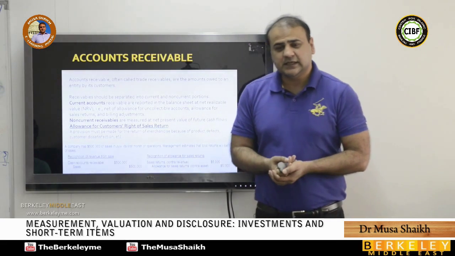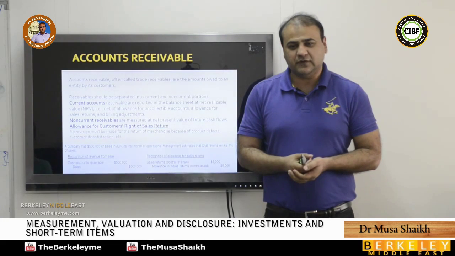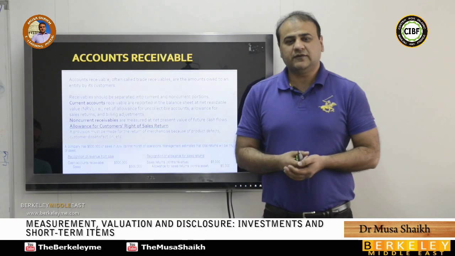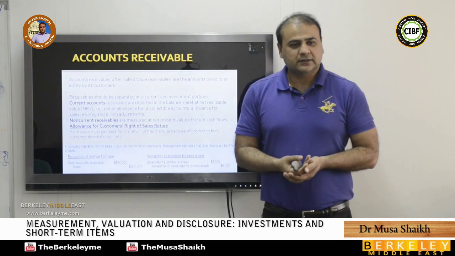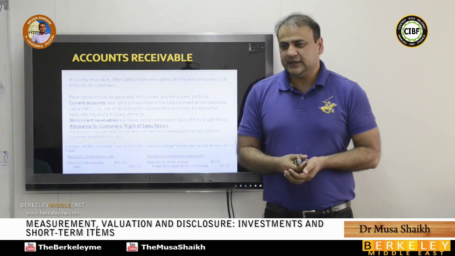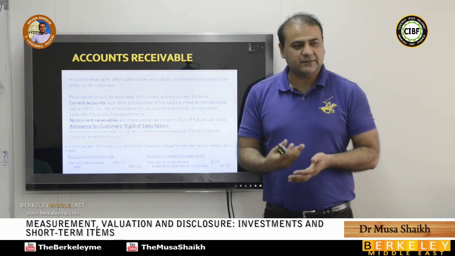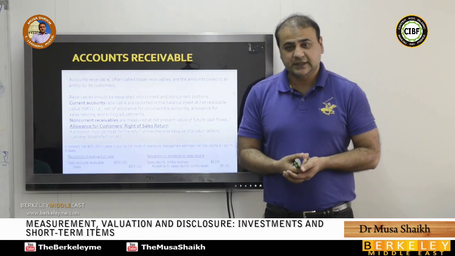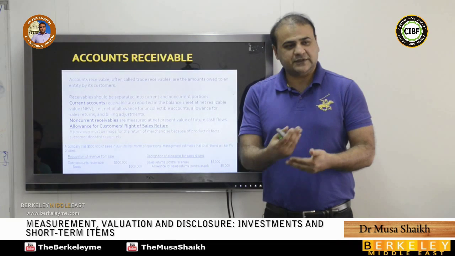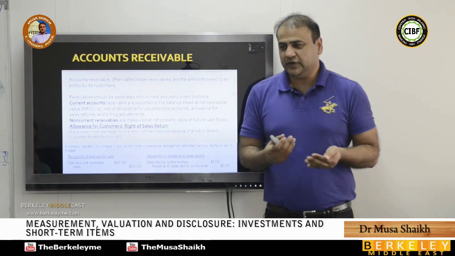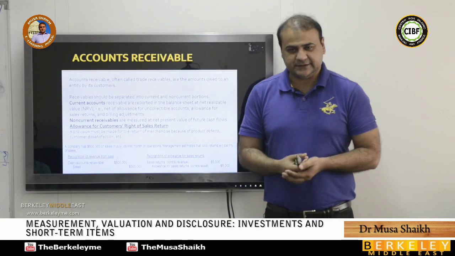When we make a business sell some core activity, for example, if you are a shoe manufacturer, you are going to manufacture the shoes and you are going to sell them. When you go in the market, it is really competitive. It's not always possible to sell your things on cash, so you have to attract the market by giving them credit terms. It means you sell now and the money will come after a certain time. So you are not going to receive immediate cash, but you will create accounts receivables.